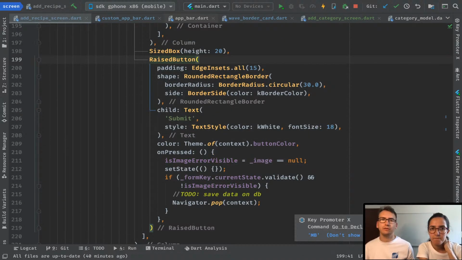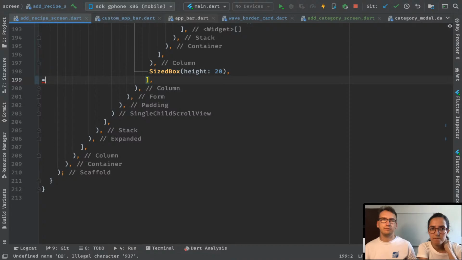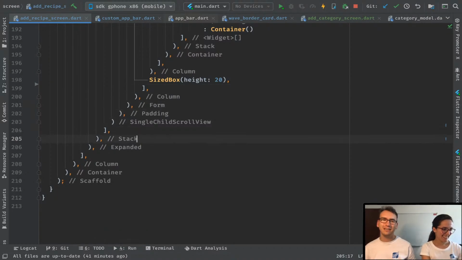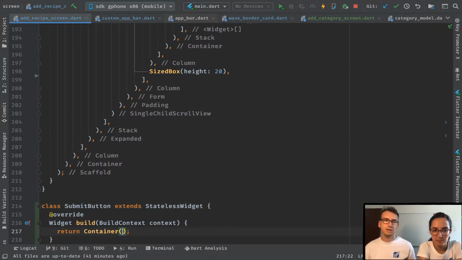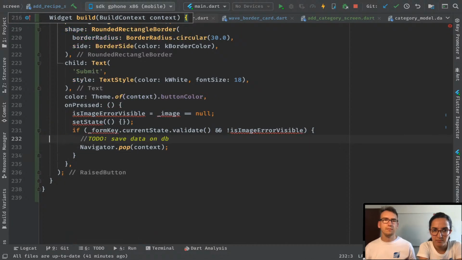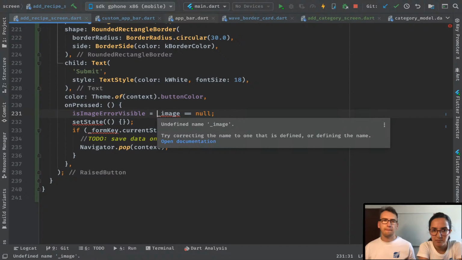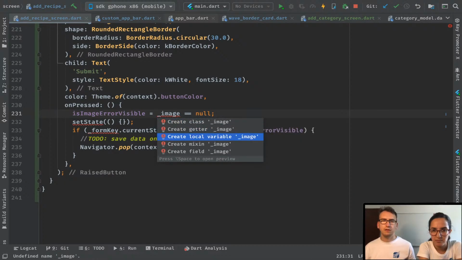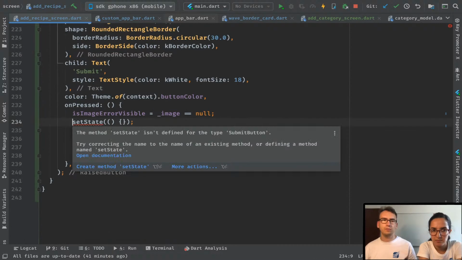So what I will do is selecting all of that. But the problem. No, that was the list. Fantastic if you have a Windows keyboard. Okay, so we need a stateless widget for that, right? So how is it called? Submit button. Submit button, all right. And we pass that all inside. So, and now we get some errors like this, which is a field. And also you are a field most likely.